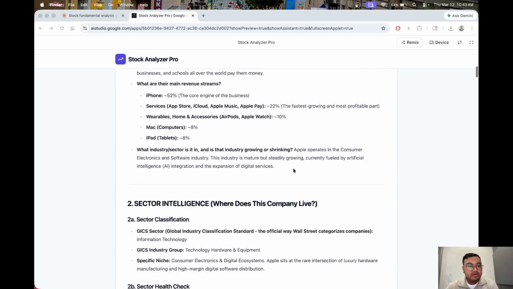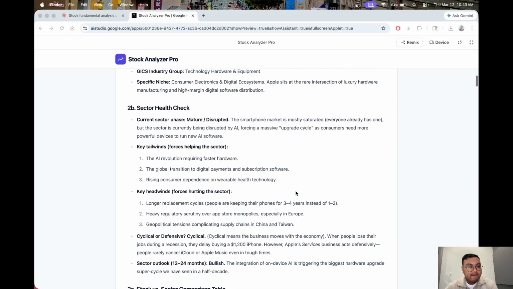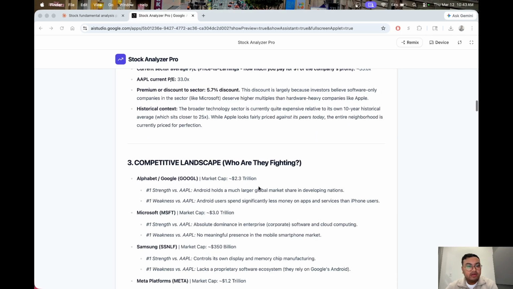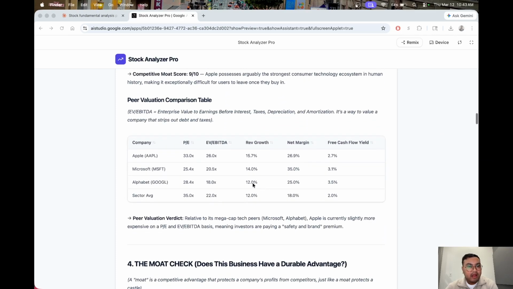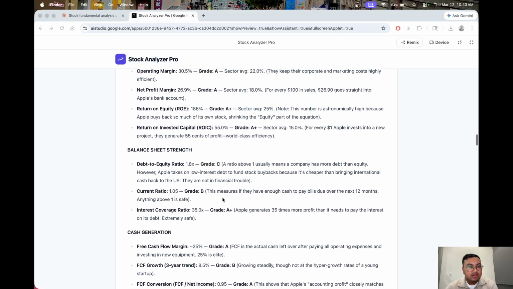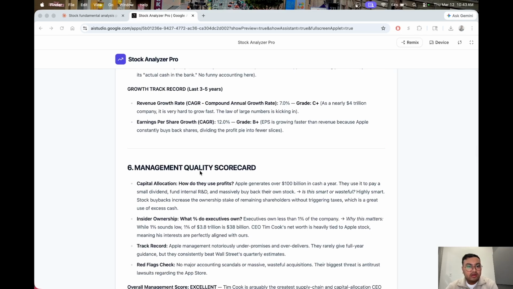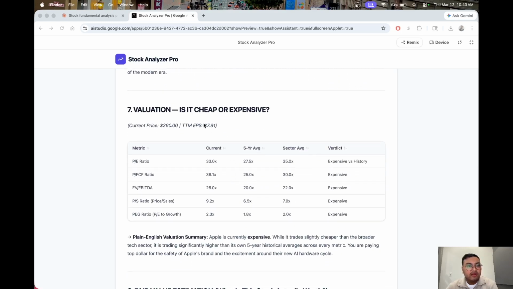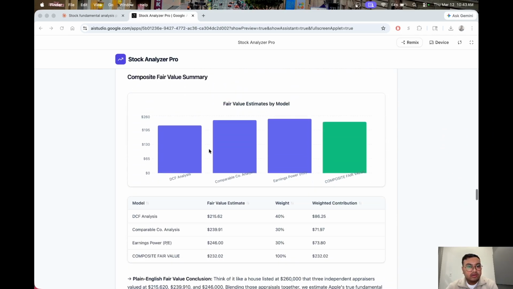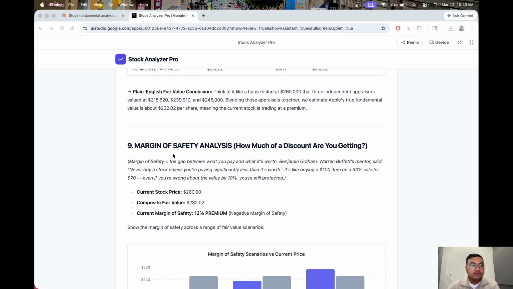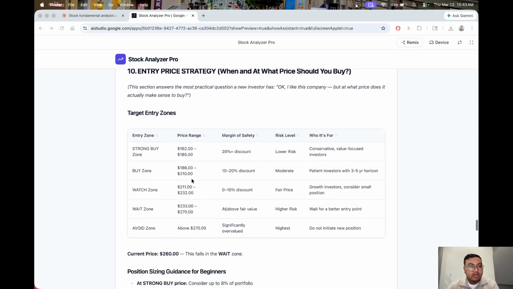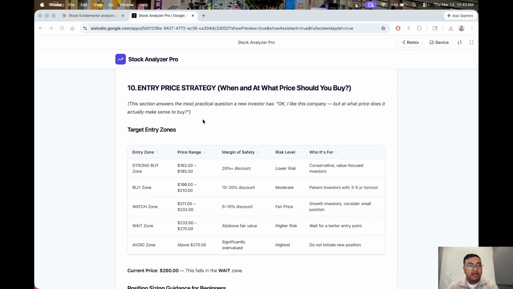It has the business snapshot, sector intelligence, stock versus sector comparison table, stock PE benchmarking, competitive landscapes, the moat check, financial health report card, management quality scorecard, valuation, is it cheap or expensive, fair value estimation, the margin, it will also calculate the margin of safety, and the price strategy. What's the entry point, what's the buy zone, what's the watch zone.